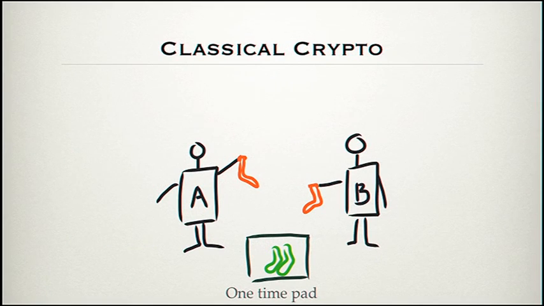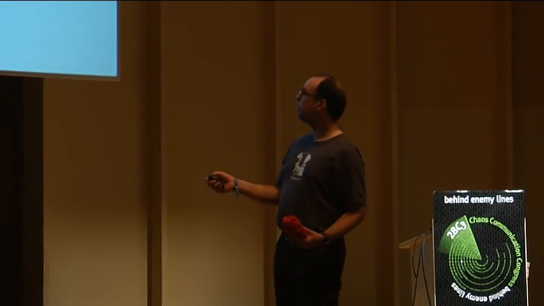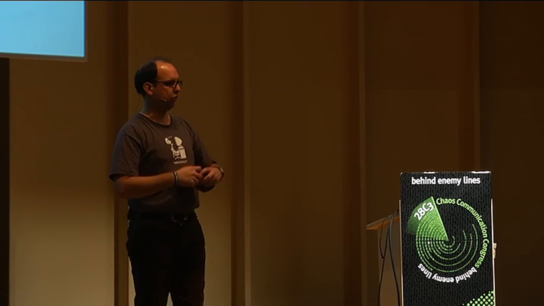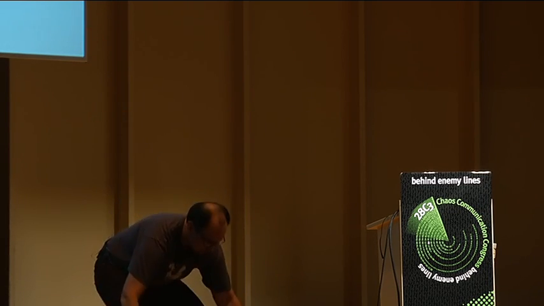Okay, so classical crypto. Basically, the essentials of classical crypto work like this. The archetypical example of cryptography is a one-time pad. So here are my friends, Alice and Bob, and they want to transmit one bit of secret information. What they do is, one of them, say Alice, turns off the light in her bedroom and goes to a drawer and picks a pair of socks. The nice thing about the socks is that she ordered the socks after washing them. So there are either two red socks, or two green socks. But there's never a red sock and a green sock.